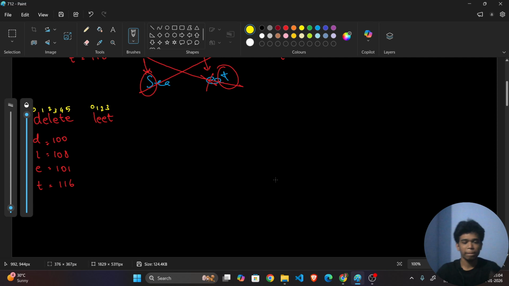See here, we are going to use recursion, right? The first step for using recursion is to make sure what my varying parameters in my function are going to be. This is going to be my function, and what are those varying parameters? I want 2 pointers. One pointer takes the responsibility of tracking the current position in string 1, and another one is for string 2. So I want 2 pointers, i and j. You may take any name, that's your wish.